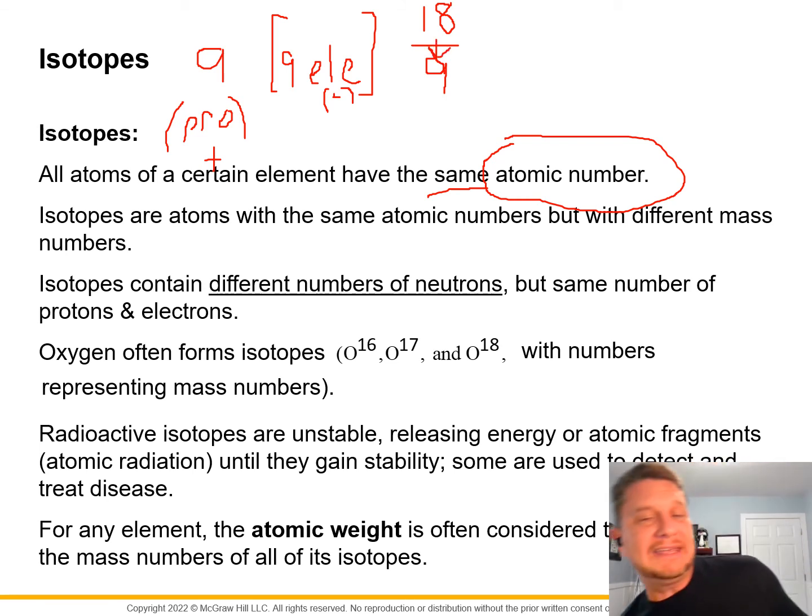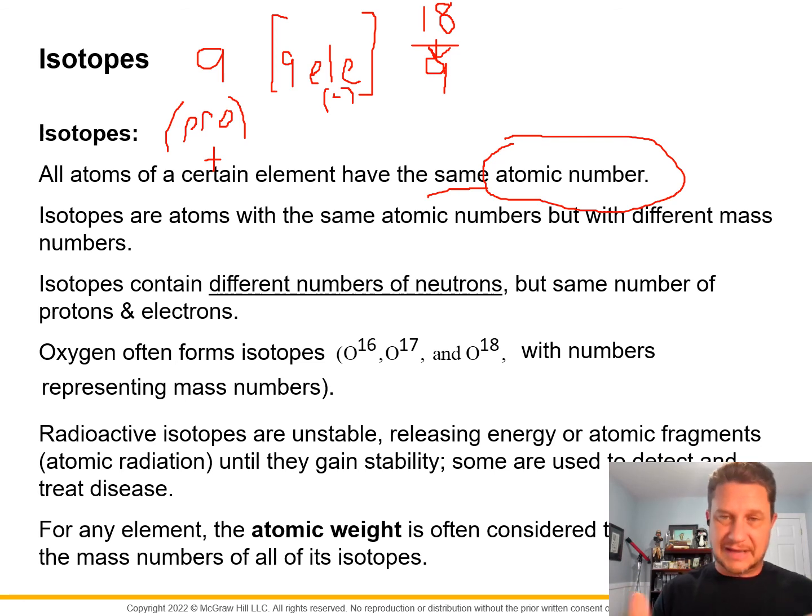Now, I can have the same element, again, same atomic number, but end up having different mass numbers or atomic mass. So let's say if I have one that has an 18, I have one that has 19. So I know that this atom now has 10 neutrons. So I have 2 different mass numbers. And it's because I've gained or lost a neutron. Anytime I gain or lose a neutron, this is referred to as an isotope.